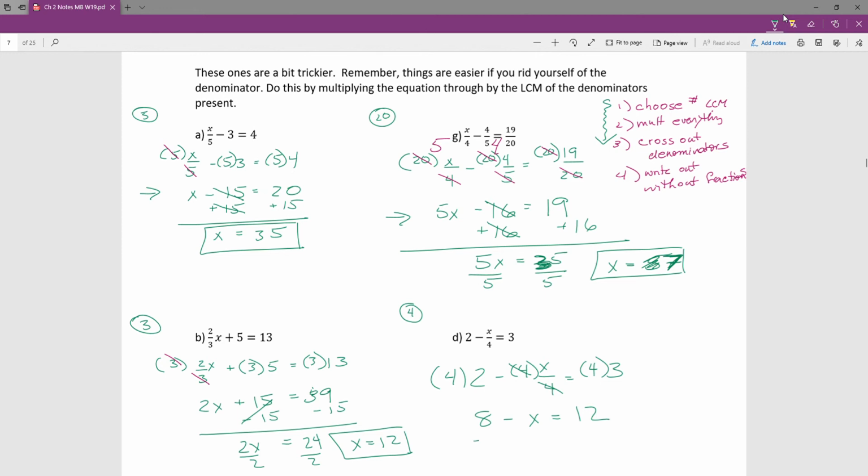So I would subtract 8 from both sides. And this might be where you deviate and be like, well, I'll just put the x's on the other side. Totally valid if you want to. I'm going to be consistent and try and keep it all the same. So here I get, did I do that wrong? Oh no, we're good. Divided by -1, divided by -1. x equals -4 as an answer.